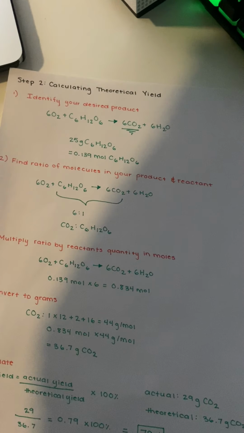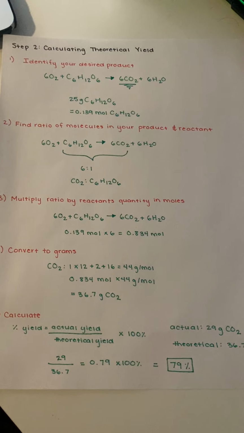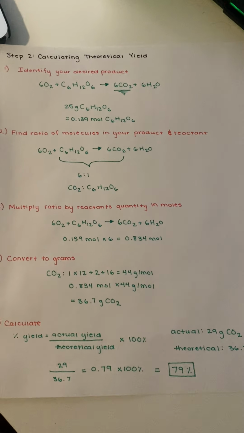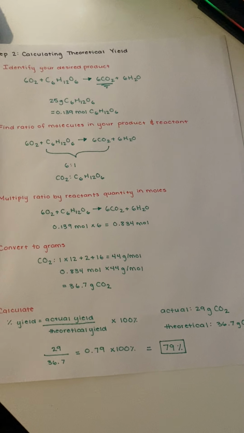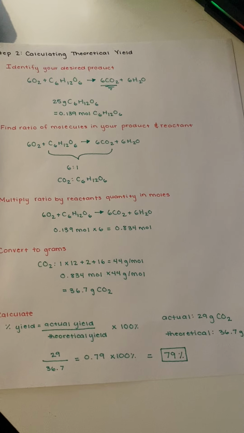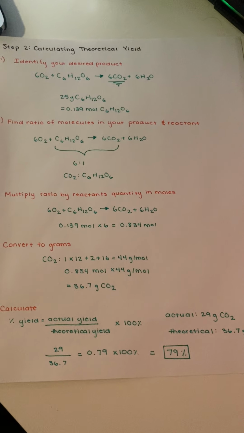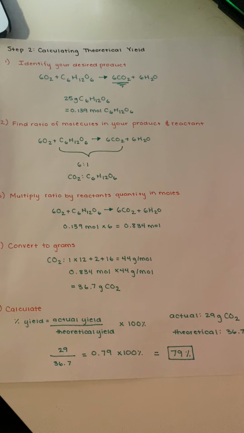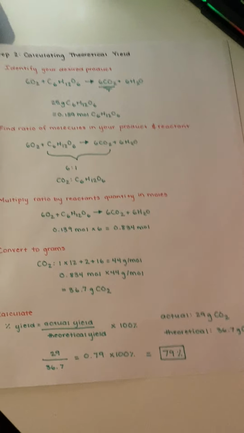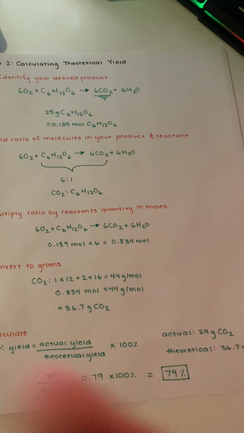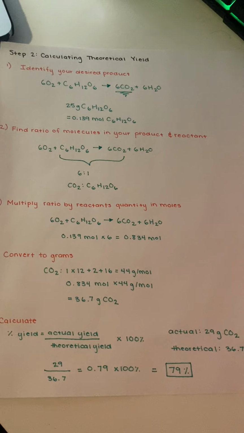So our next step is actually calculating the theoretical yield. So we're going to need to identify our desired products. So the right side of our chemical equation lists the products created by the reaction. So that would be our 6CO2 plus 6H2O. So next, we need to write down the number of moles in our limiting reactant. So in our example, we discovered that glucose was the limiting reactant in our last step, and we calculated that we started with 0.139 moles of glucose.